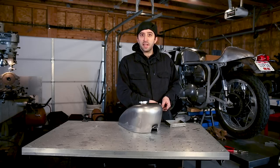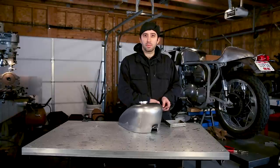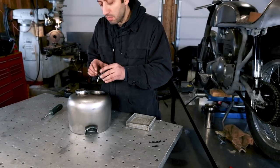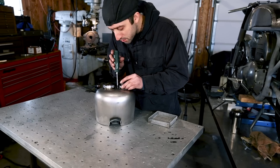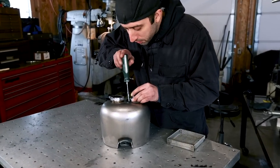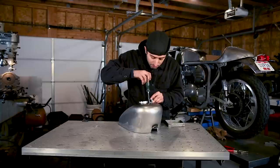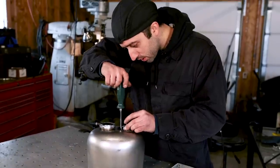Okay, now that we have that mounting tab tacked in, we're going to assemble the key switch with the bezel and just check out how it looks. The easiest way to assemble this is to put your screws into the holes first, and then you can actually hold the switch as kind of a pilot. Then you want to start each one going around, because they're straight heads to be more like an original Hummer switch, which makes them a little bit more tricky to get to start.